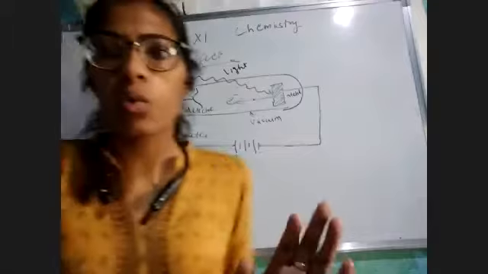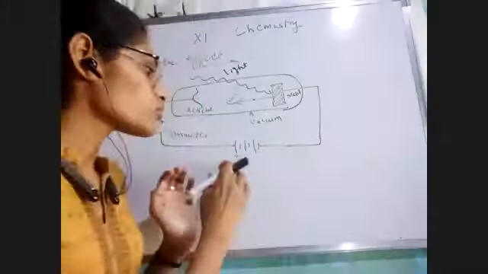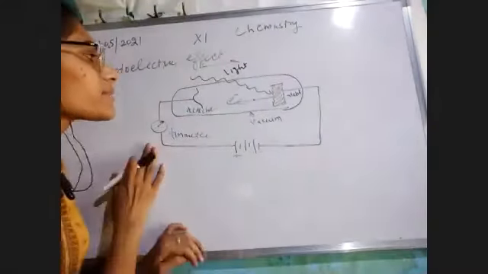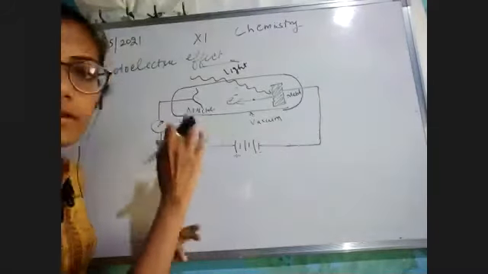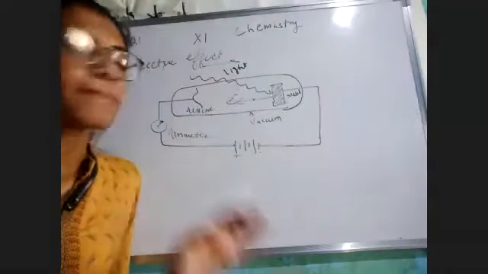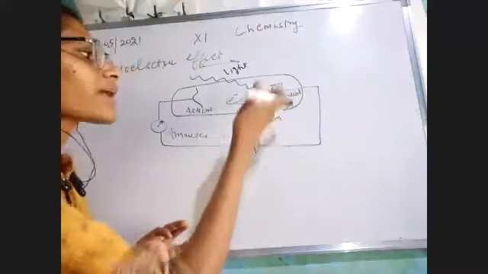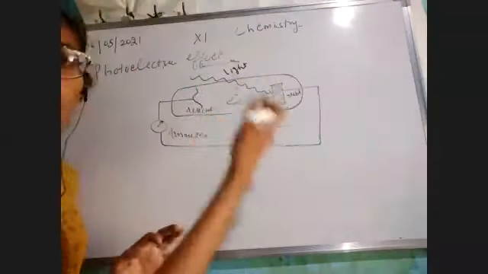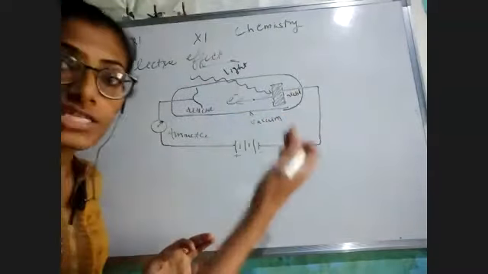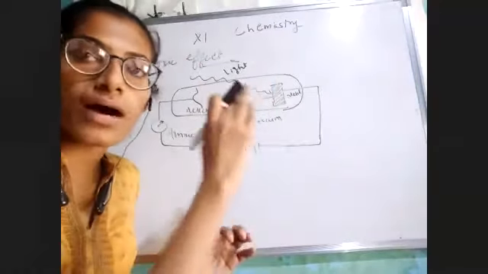I think you know very well about the battery. It's made up of more than 2 cells, and each cell has a positive and negative terminal, so it's a battery. So a battery, an ammeter, a detector just to detect whether the electrons are emitting or not. So what did he do? He struck a light on the metal surface, and the electrons are coming out. These electrons are ejected whenever the light strikes the surface of our metal.